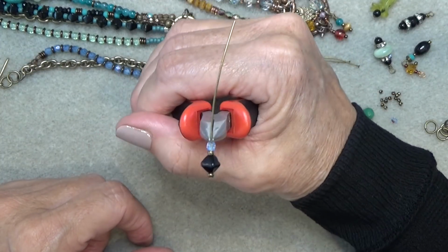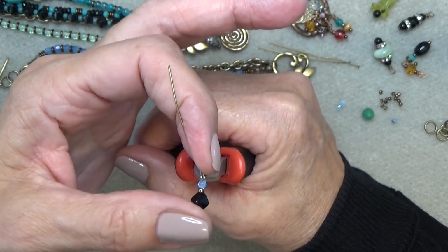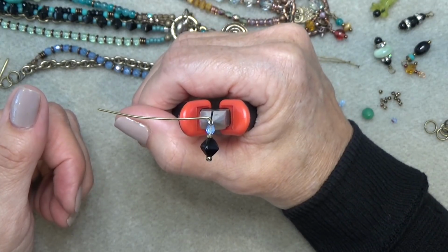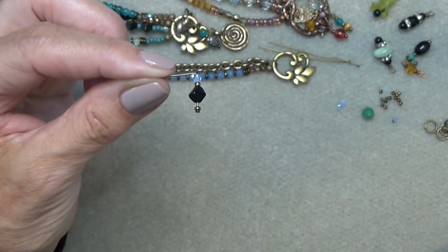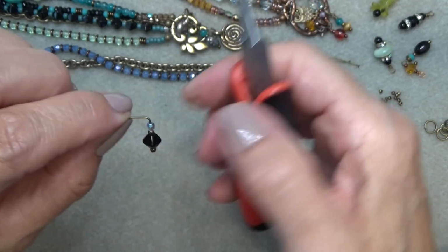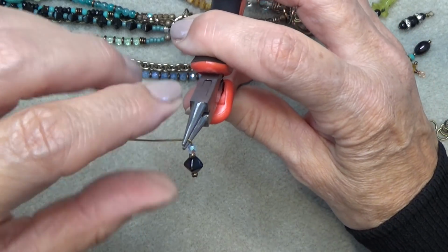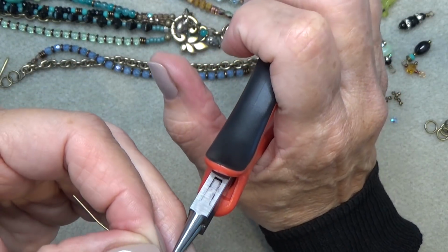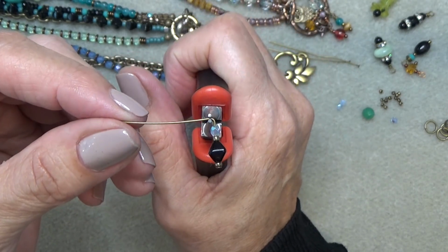Okay, so I'm going to hold it this way. For those of you who haven't done this before, then you just want to bend it down like that. See? Hold that for a second. Okay, I'm going to take out my chain nose and grab my round nose. I'm going to put my round nose pliers right in this corner that I made. I'm going to try to hold it right here. You want to hold it down at the tip, just like that. Okay, so that's what it looks like.